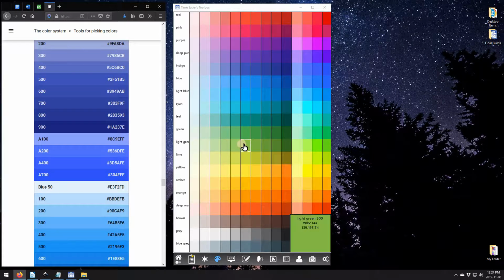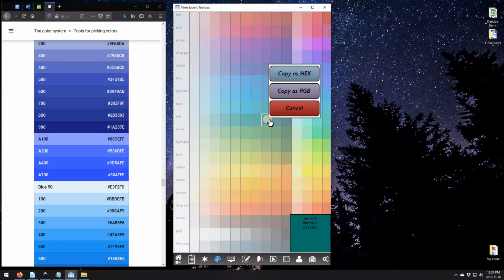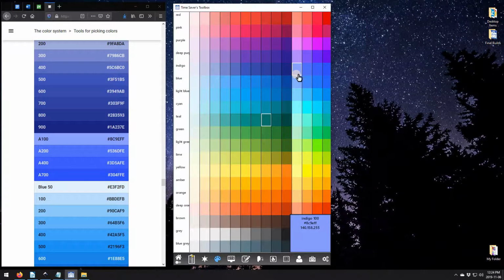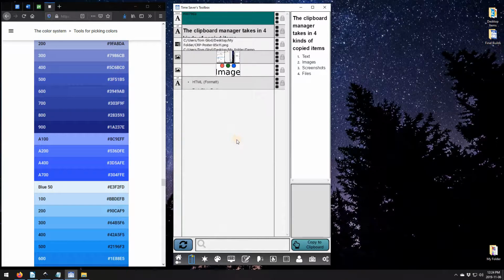Simply hover over a color to see its name, its hex and RGB values. Click on it to copy the values into your clipboard. And by the way, when you copy a color into your clipboard, you can see it right there and you don't have to guess what the color is.